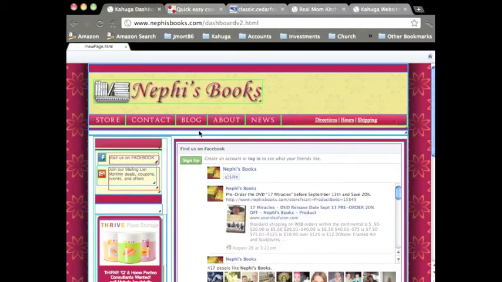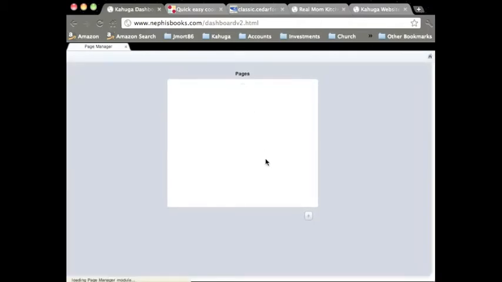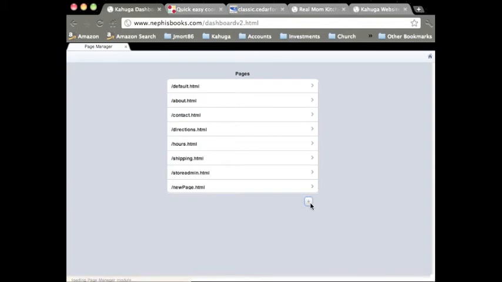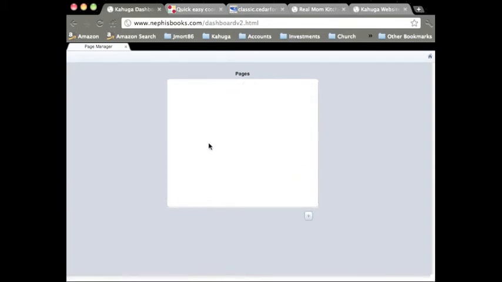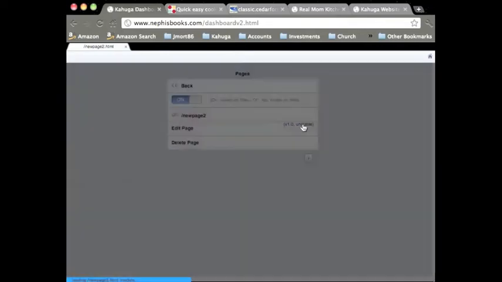Let's go ahead and create a new web page. I'm going to come in here, come in at the bottom, and let's say that we want to just start from scratch, not have any boundaries. I'm going to name this new page 2, hit save. Notice down here at the bottom, saved URL successfully, and we're going to go ahead and turn it on so that the web could see it.